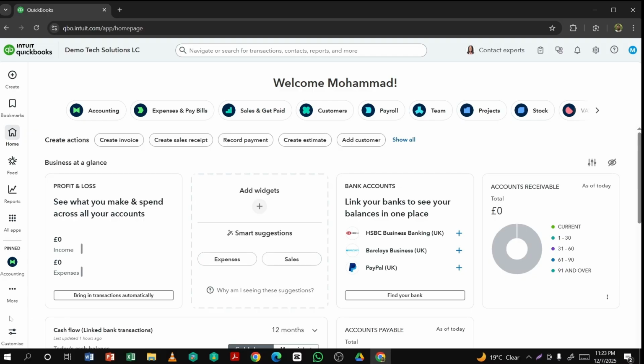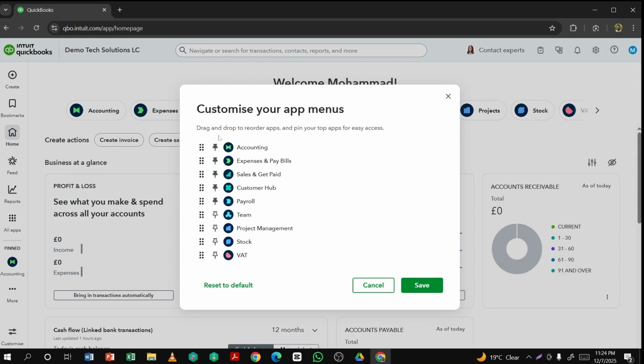Now let's talk about the customize icon. By the customize icon, we can change the display of all apps of QuickBooks Online. Now click Customize. Then we can see all the apps. We can rearrange these apps.